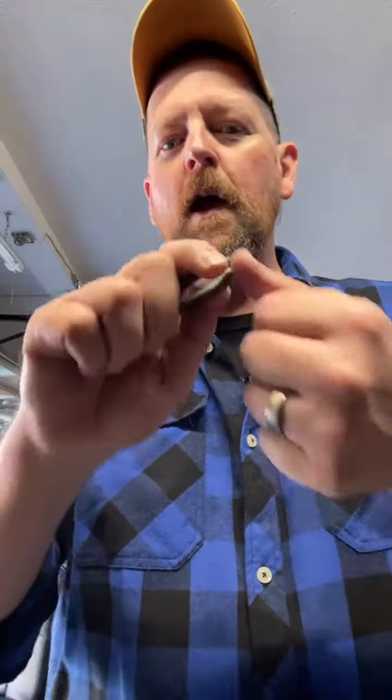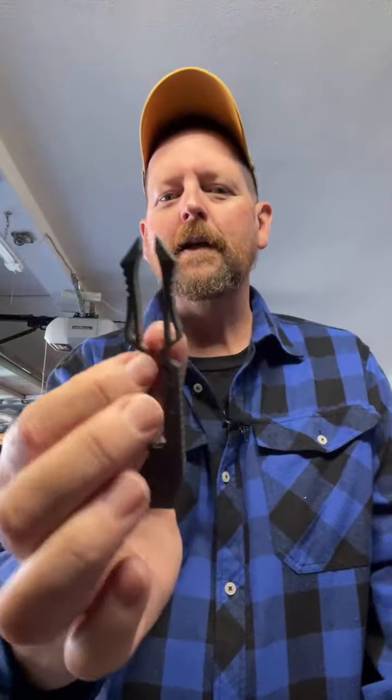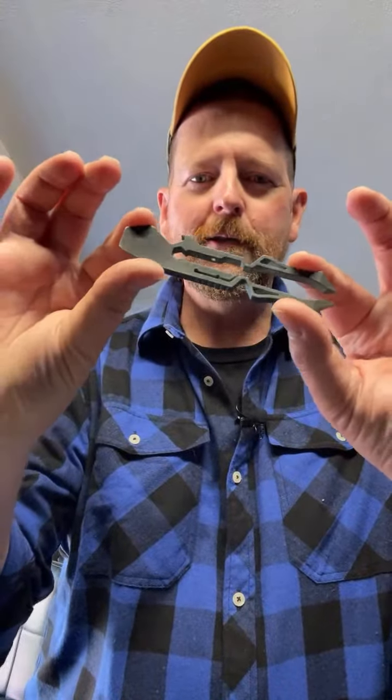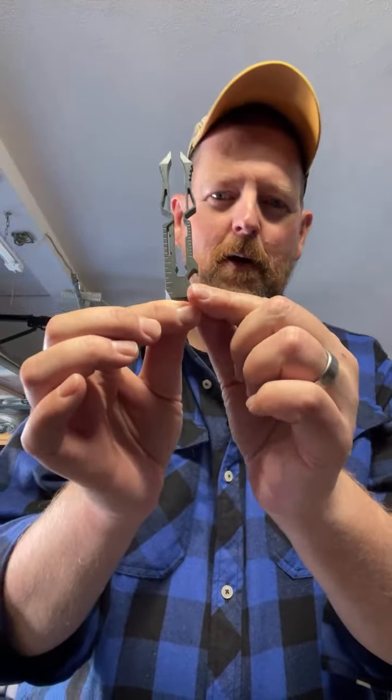Till the first time I drop them on the floor and then they're screwed, but I've not dropped these. I'm really careful. But having been a knife maker and doing things with knives and cutting metal, you get little pieces of metal in your finger. Perfect, perfect tool. Nose hairs, you know, just little things, guy things. This is a guy pair of pliers. This is like the man's pair of pliers.